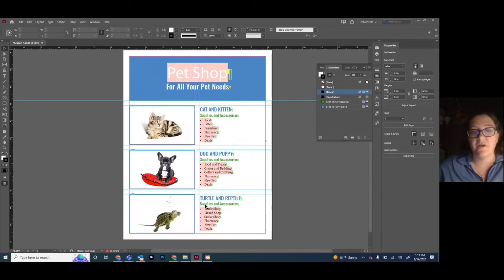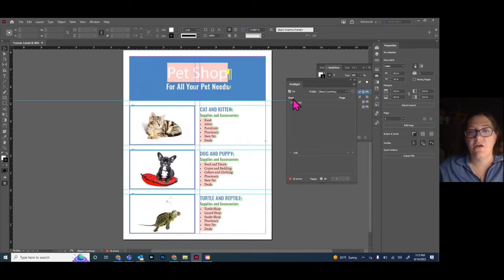And how you know if you have errors or not is on the bottom of your screen right down here, it says 25 errors. And if I double click on that, it's going to show me errors and it says text, there's 25. So whatever kind of errors you would have, it would read down through here so that you can fix them.